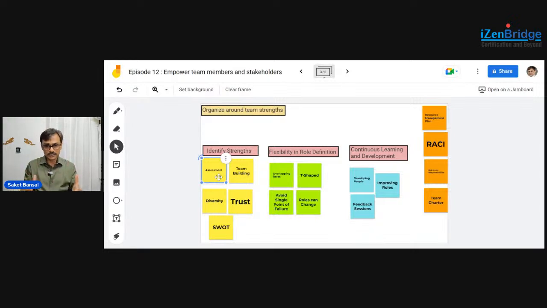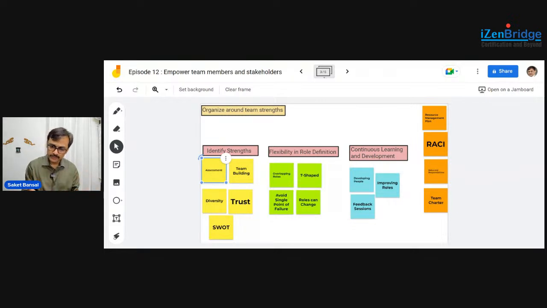There could be a formal assessment where you may take them through some kind of psychometric test or personality assessment, in agreement with them. That's also a part of the people domain. So we understand the emotional capability of each and every one, their decision making process and personality. That can help us identify who is good in which area so that we can organize the work accordingly. So that's a possibility.